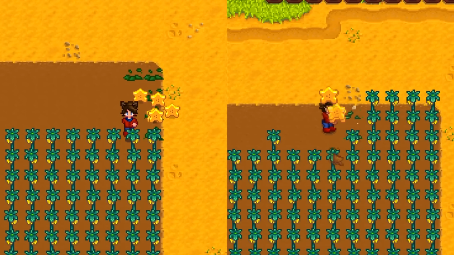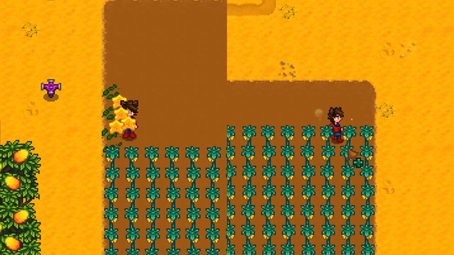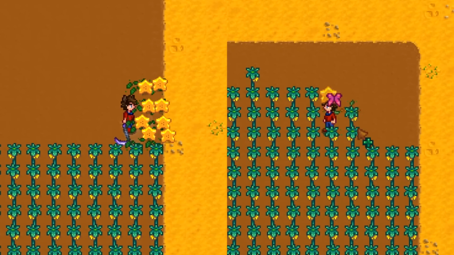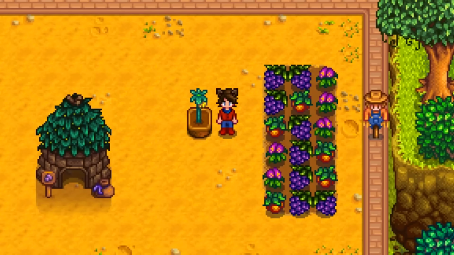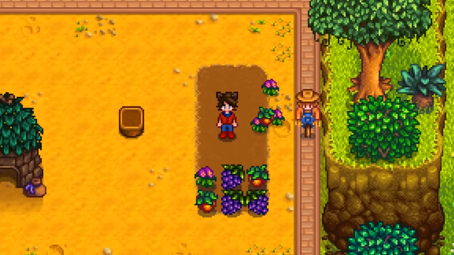What you're watching right now is a comparison of clearing off an 8x8 field of crops with the scythe and by hand. It's a lot faster, especially on console where you can't use the cursor easily to harvest a lot of crops at once. It also does work on potted plants and any forageables grown from wild seeds.